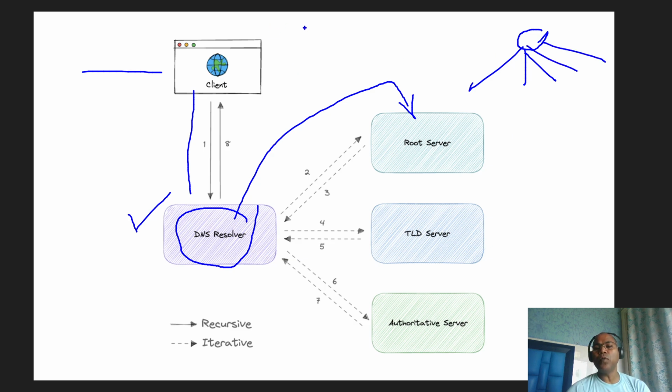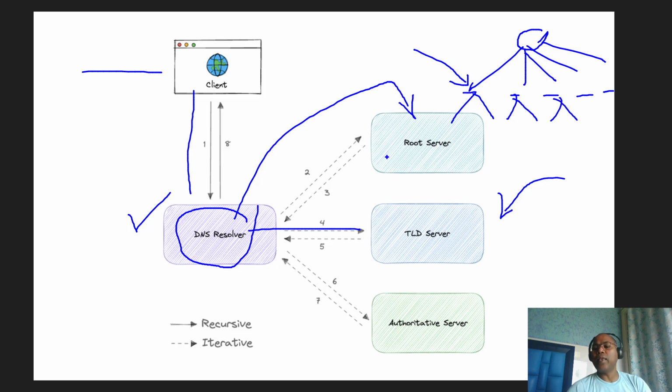So from your input request, they can identify .com, .net, .in, .co, and so on. So they can find out, hey, this is the top level your DNS will handle. Then the request goes to the top level DNS server. Hey, top level DNS server, figure out the particular host name and what it maps to.